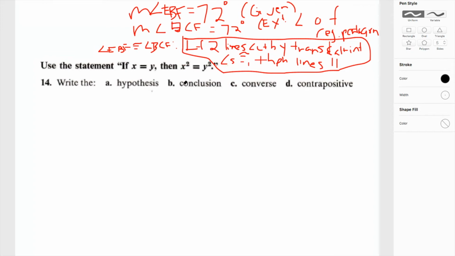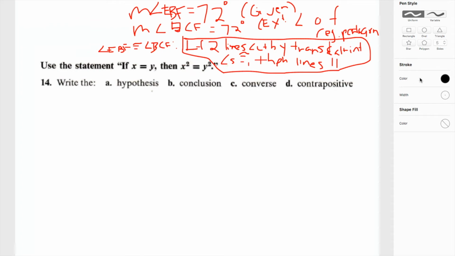Perhaps they didn't go through this with you in detail this time around, but it's a bit of a review. If not, let's follow along here, because one thing you notice with a lot of the theorems is that this is actually a true statement. If x equals y, then x squared would equal y squared. That would work for any real number. If any expression is the same, you square it, the result is going to be a statement of equality. So equality is preserved here under this condition.